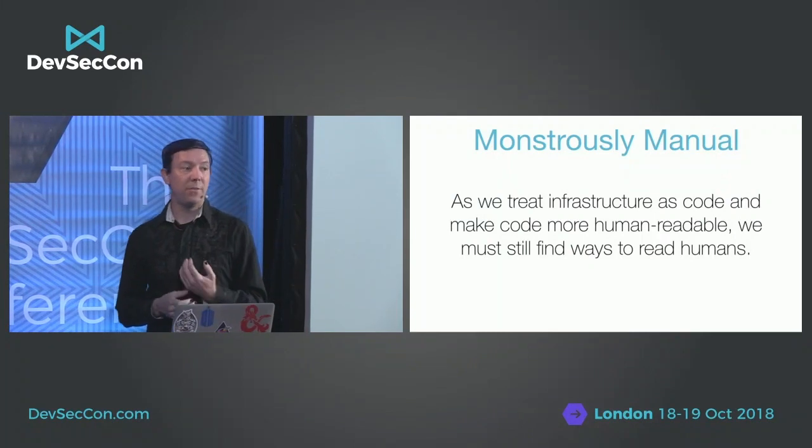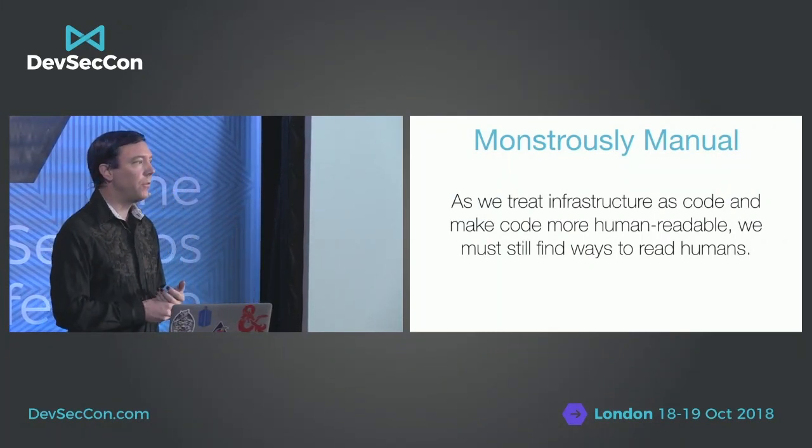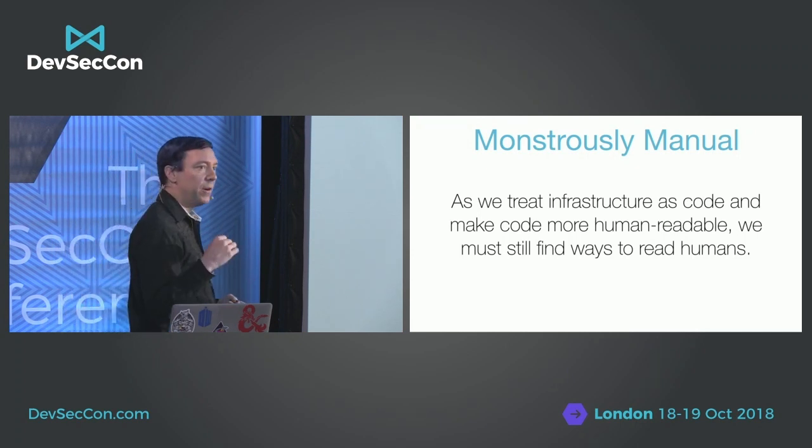Yesterday, we heard some fantastic presentations about infrastructure as code, about building security controls within our cloud environments. All very important, very key to scaling. But one of the things that we shouldn't lose sight of is that we're actually working with people, and we're also working for people as we build these systems.